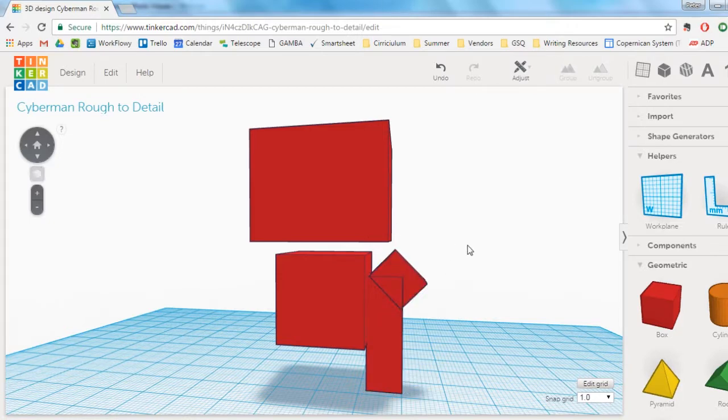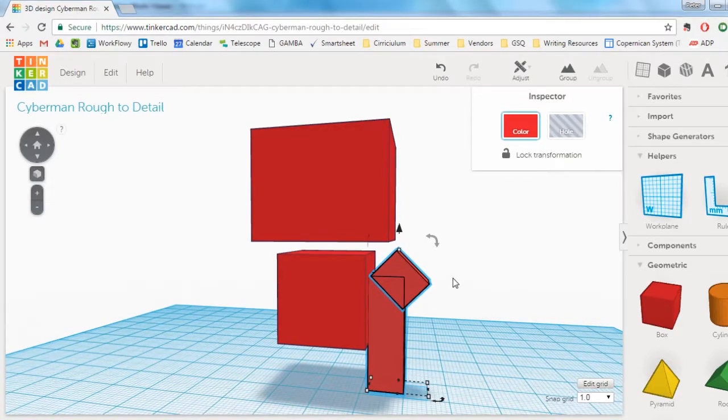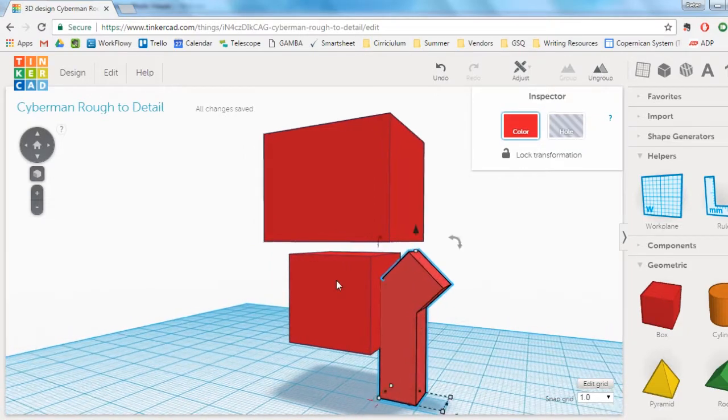You can also left click and drag a lasso around two objects that you want to group together. Once you have the objects that you want highlighted, as you can see here, you can go ahead and press the group button. Now these two objects are one piece.